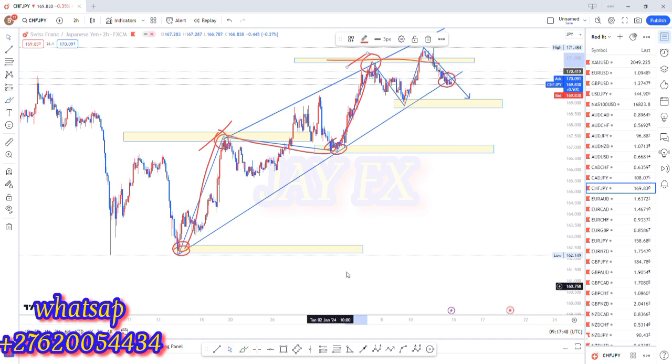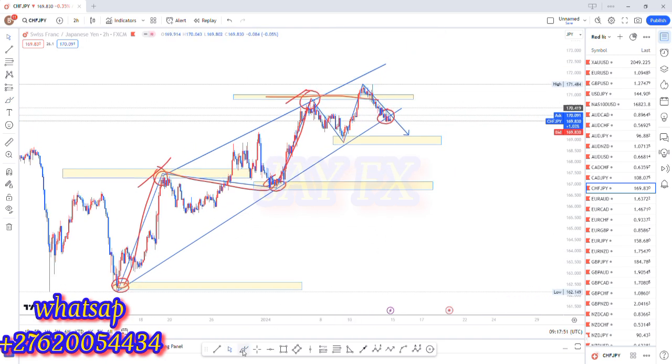So now what's the question here? The question is, when the market created this resistance, we expected it to come back straight and touch the trend line for a third time. Now it didn't touch the trend line, it just created support somewhere here and then it went above. So now since it went above, we expected the market to push and break this trend line. So what it did, it went and broke the previous resistance. After breaking it, we expected it to go higher and maybe touch resistance, but it didn't do that.